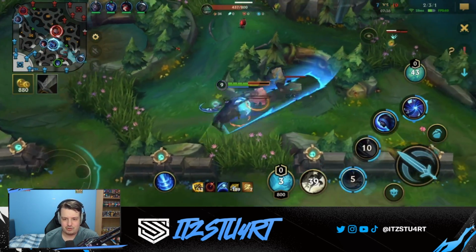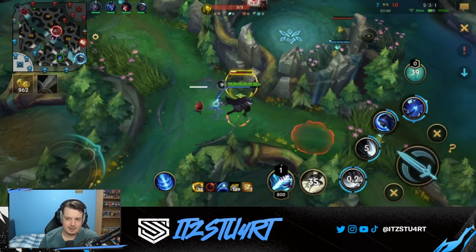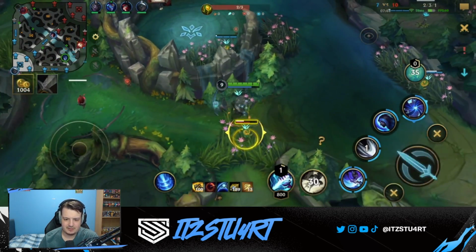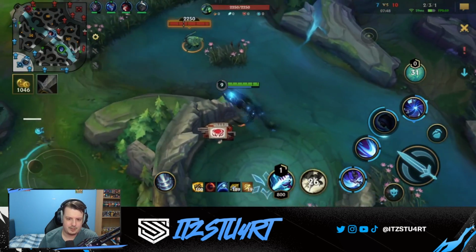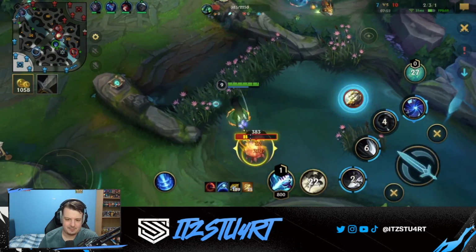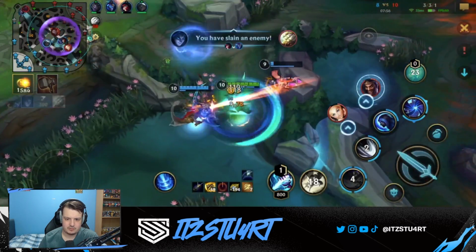I'm just clearing through these jungle camps with ease. It feels so good to play Kayn, especially Shadow Assassin blue form Kayn. Being able to clear through the jungle like this just feels so nice. So satisfying. Look how much movement speed I get. So good. Use my ability, and just move at the same time. Feels so satisfying.